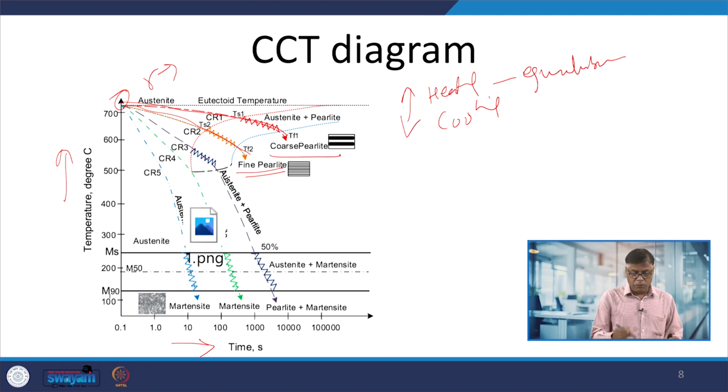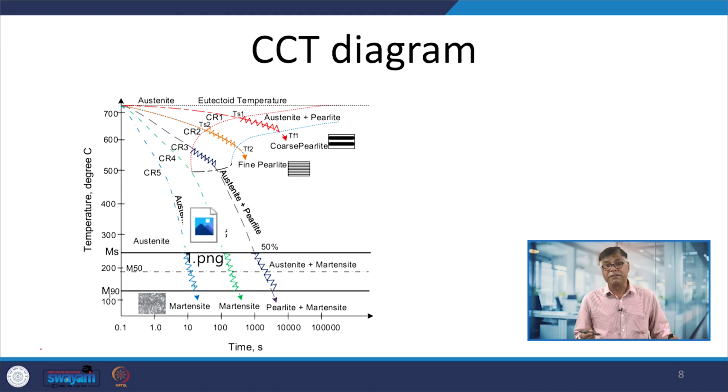Okay. Then furthermore, if a higher cooling rate is used, then part of the austenite will be transforming into the perlite, then the remaining austenite will be transforming into the martensite. Okay. And if the cooling rate is further higher beyond the critical cooling rate, say corresponding to CR4, then the whole of the austenite will be transforming into the martensite. And if further higher cooling rates are used, then of course, the whole of the austenite is going to transform into the perlite. So, this is important, especially considering the variety of cooling conditions which are experienced during manufacturing.